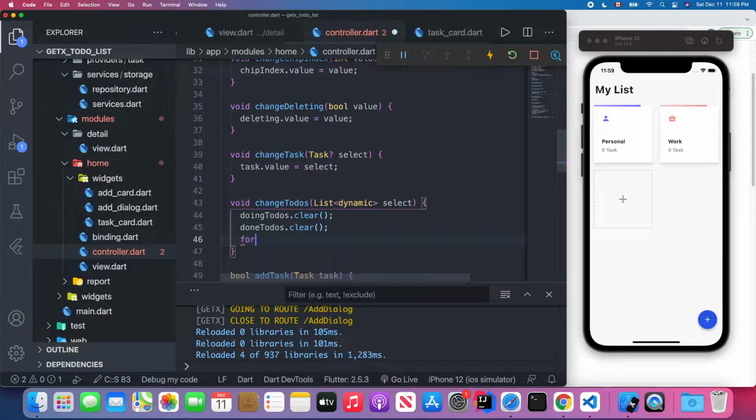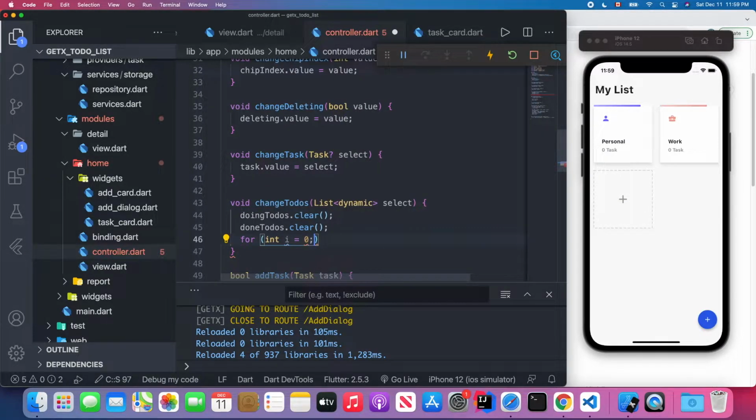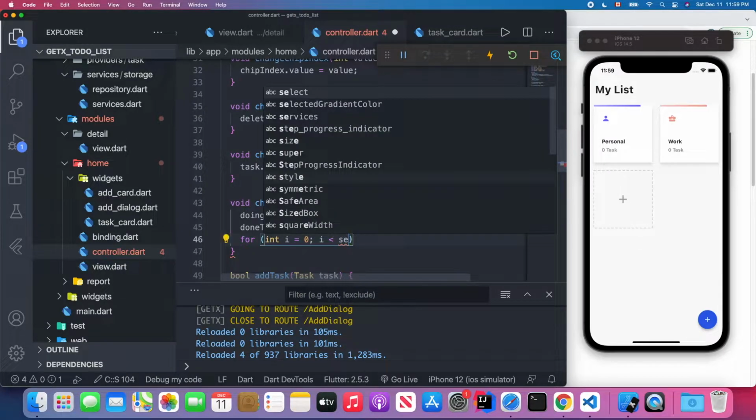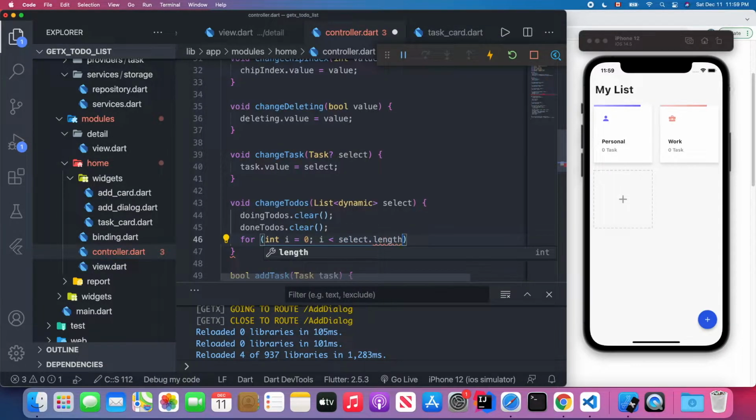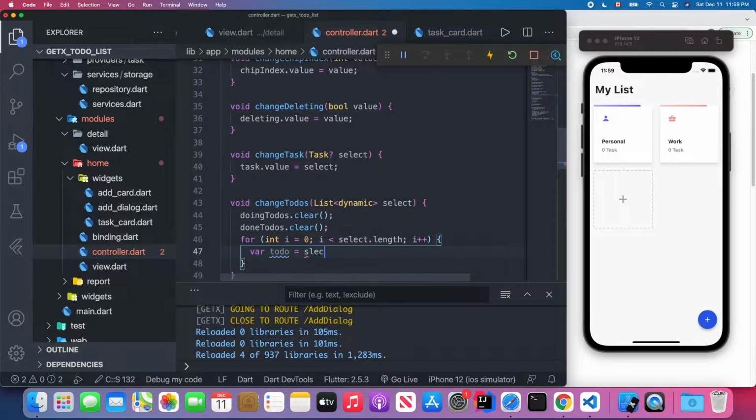And then we're going to use the normal for loop. We're going to create a todo. So also check the status for this todo.